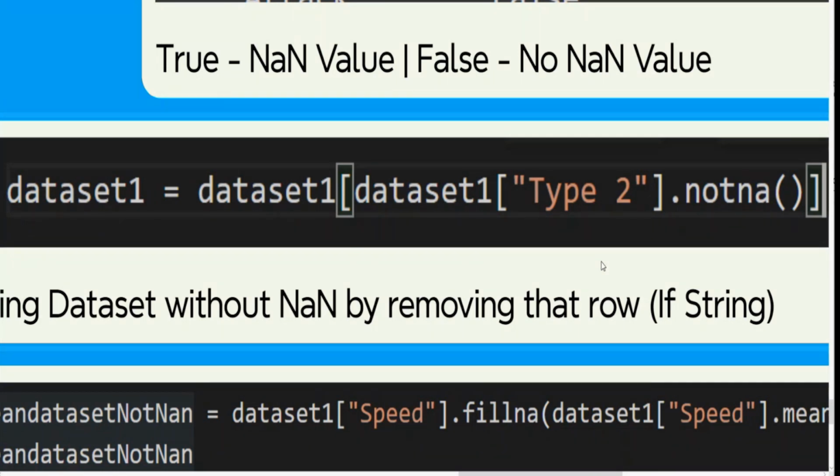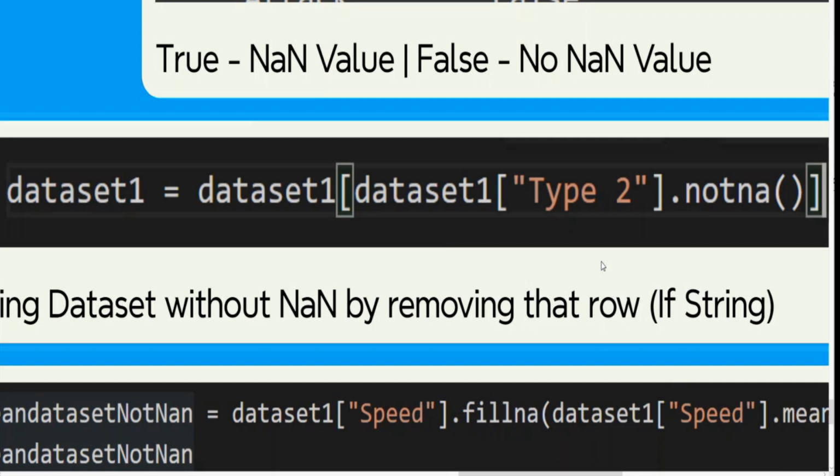Another method is that wherever missing values are there, we can replace them with the mean value. If it is a numerical column, we can replace it with the mean value, or even with the mode value. When it comes to a text based column, mean will not work, right?